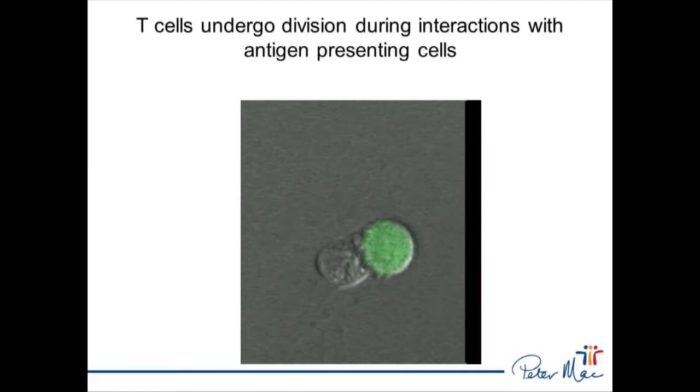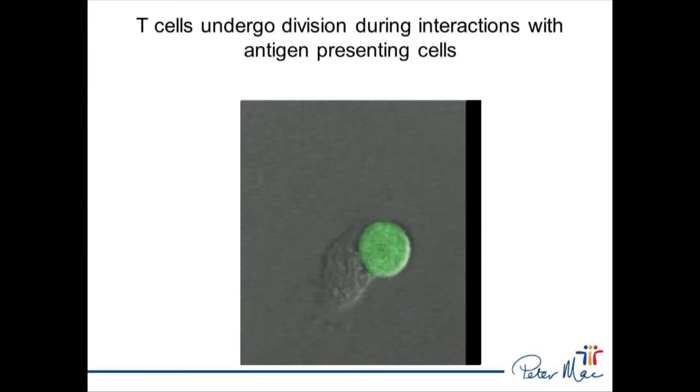So to address this, we decided to go back and investigate this initial interaction between an antigen-presenting cell and a T cell at the single cell level. Now, I'm particularly interested in imaging this communication between these two cells, and it was during these studies that I discovered that T cells undergo their very first division while they're attached to an antigen-presenting cell. So this time-lapse microscopy movie illustrates this, where you can see the T cell, which was labelled in green, interacting with an antigen-presenting cell. Perhaps I can play that again. Interacting with this antigen-presenting cell here undergoes division to produce two daughter cells.